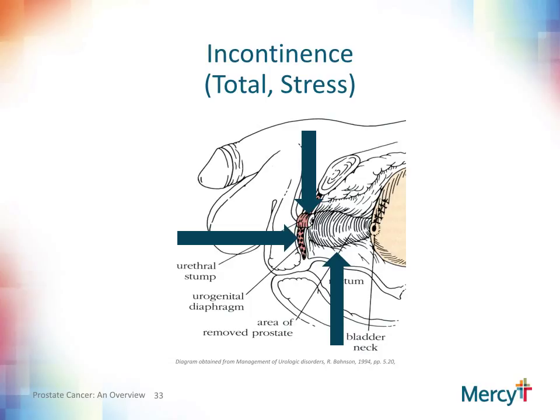Lifelong, men may always have some degree of intermittent incontinence after radical prostatectomy, such as with a sudden sneeze, twisting, passing gas, or having bowel movements — generally not large amounts, but rather drops. Various things that play a role in urinary incontinence are patient anatomy, a large prostate requiring removal of more urethra, pre-existent urinary symptoms, morbid obesity, diabetes, and underlying neurologic dysfunction. The patient can help themselves by performing pelvic exercises before and after the operation to help strengthen the pelvic muscles and improve urinary control. The main exercise is called Kegel exercises, and your physician should instruct you on how to perform these. If you are considering surgery at all, you should start these now.